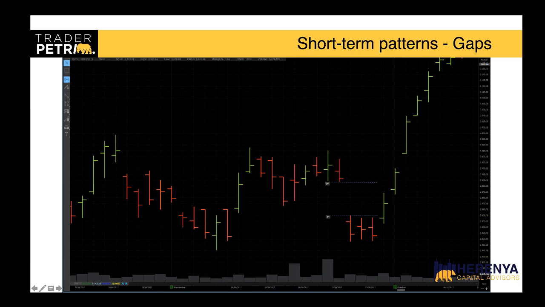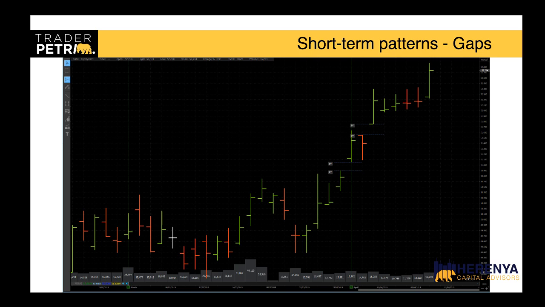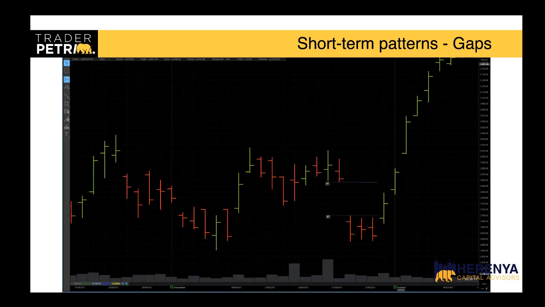In this case, we have a bit of a gap down. We have 3 bars of data, forms a 3-bar range, and then we have a break in the direction to close the gap. The gap is then filled eventually, and the market continues to trend in the direction of the gap fill. In fact, we have another breakaway gap in the opposite direction then, in a bullish direction here. So this is a good example of a gap fill that then continues in the direction of the fill, and these are good examples of gaps that do not fill, that then continue to trend in the direction of the gap.